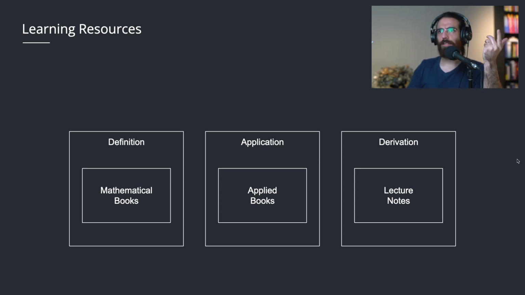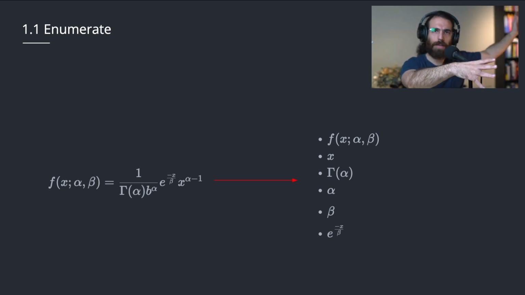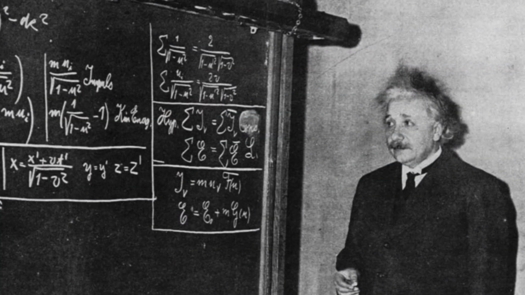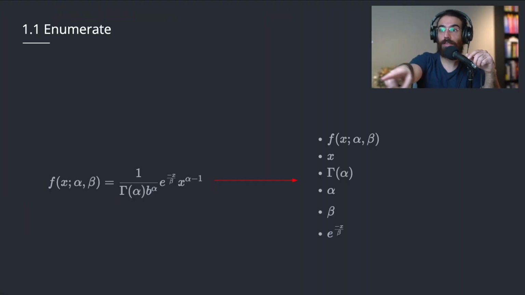And then we have the derivation. Again, the formulas that we looked at, they're very nice, compact, sleek, right? I mean, if I go up here, if I go back to the slide again, look at it. It's actually beautiful in its own way. It's very compact. But this is not how it started off. The person who derived this did not start off this way. There was a lot of mess on the blackboard or the chalkboard, and then eventually they saw a pattern and said, hey, you know what? I can condense this into this. Like E equals mc squared. So what you want to do is see how this was derived.